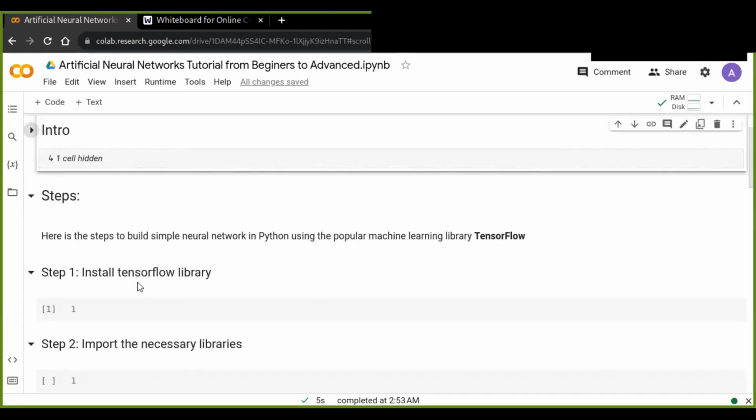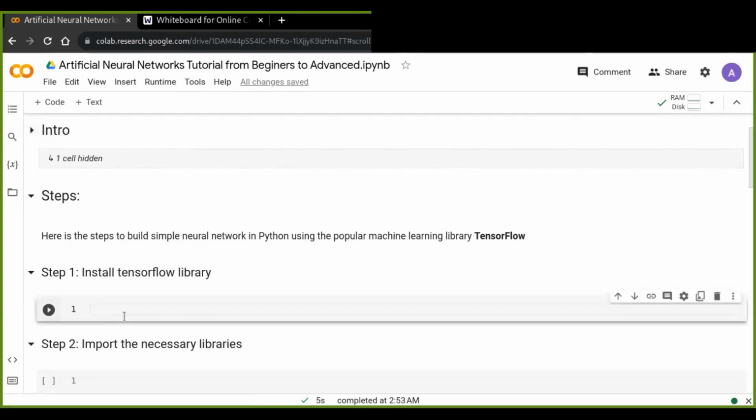Here are the steps to build a simple neural network in Python using the popular machine learning library called TensorFlow. So the first step is to install the TensorFlow library. You can use pip install tensorflow.